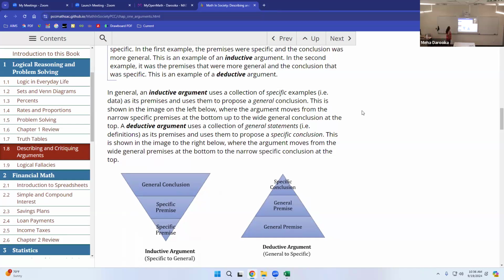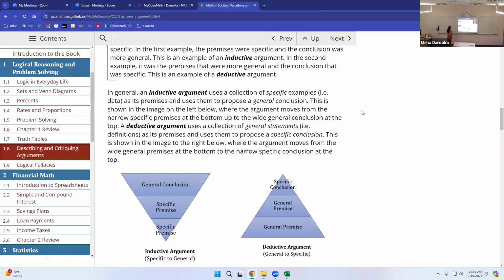Yeah. So the first example with the wallet and the store, since we went from a specific to a general conclusion, we would say that is an inductive argument. In the CPR and nurse and Henry example, since we went from a general premise to a specific conclusion, we would say that is a deductive argument because you're deducing, right? You're going from a general theory to a very specific result.